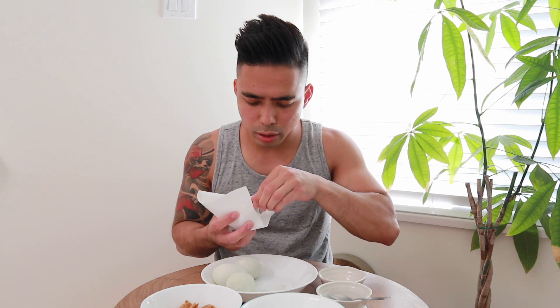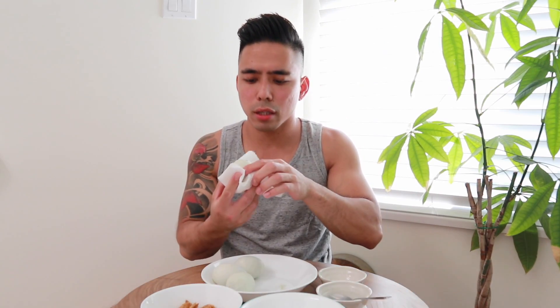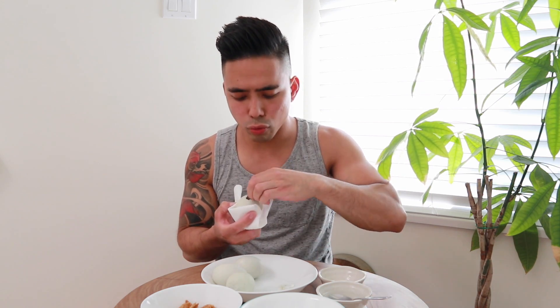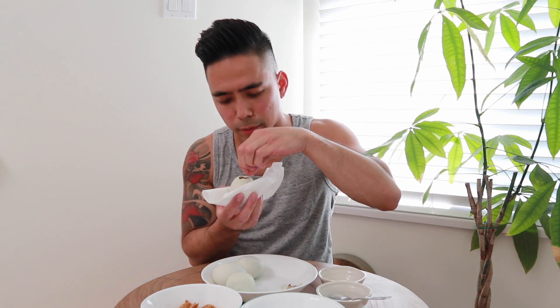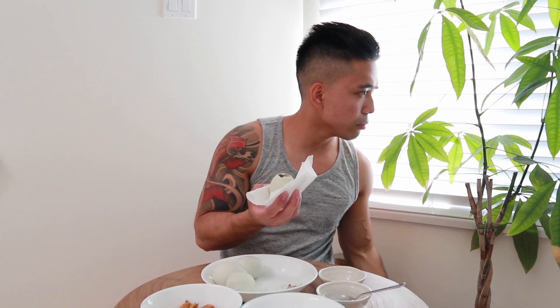Start peeling the top and there's like this — see it — it's steaming. Then there's like a film on top of it which you must remove. Next, you put a little bit of salt — just a pinch of salt — then a little bit of vinegar, just to taste.